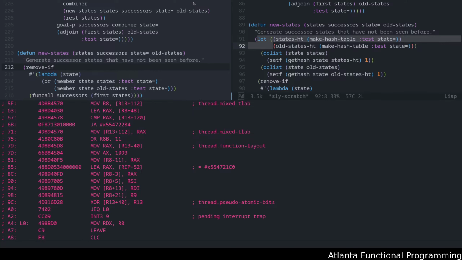Okay, let's start looking at A star now. A star is probably going to end up being the same approach because I believe the new states is going to be using.